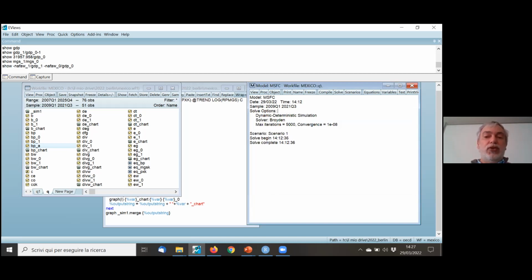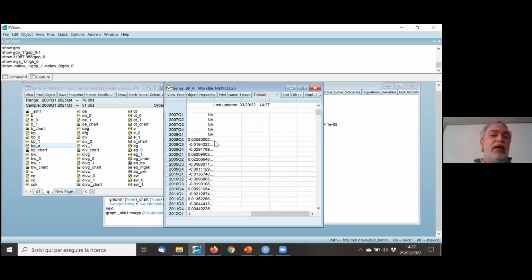So now that I've chosen this option, eViews should compute these add factors over the simulation sample. So let's see. And it has computed the add factors using the estimate up to the last data point.